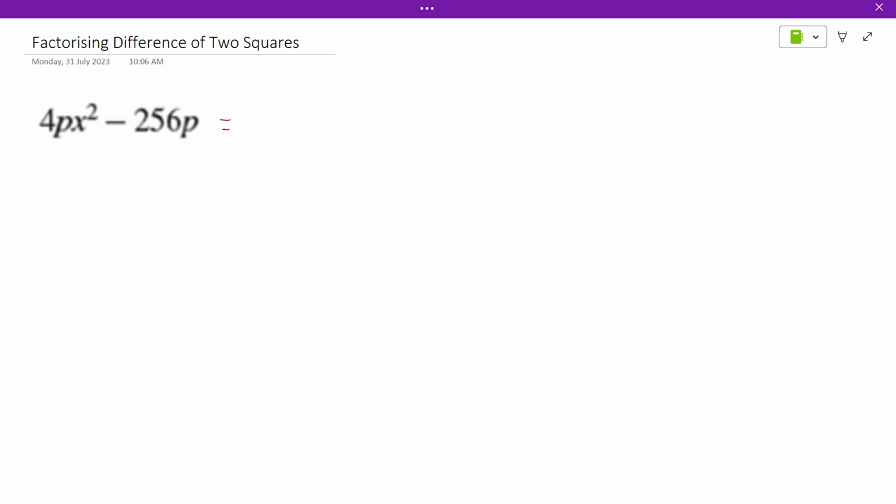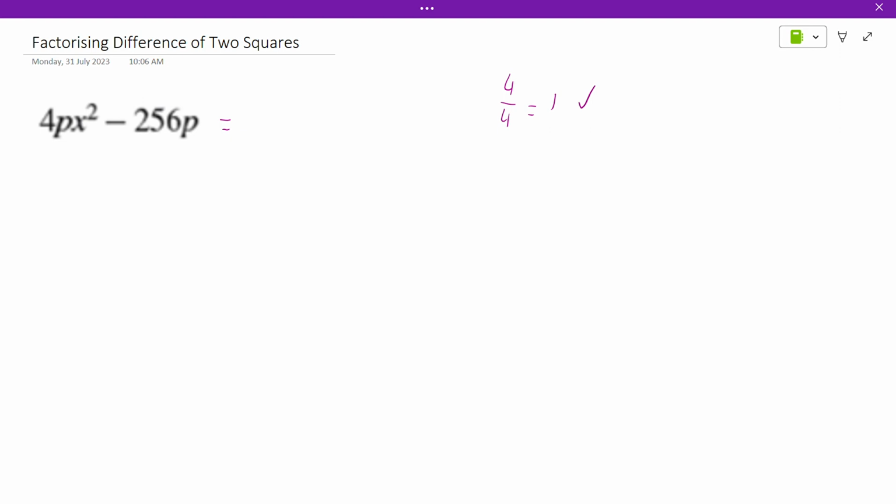So let's have a look at the numbers first. You can safely assume that one of the factors is going to be 4, just general pattern with most of these things, but we can check anyway. So let's say 4 divided by 4, well that works. We know that 4 divided by 4 is 1. So 4 is a factor of 4.